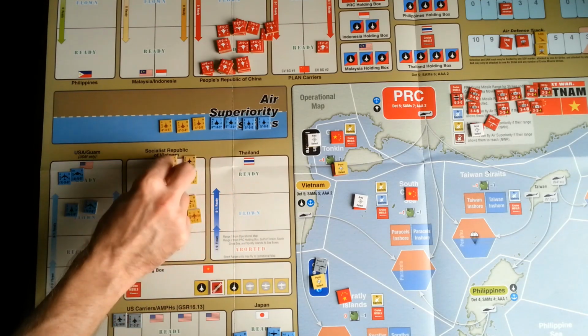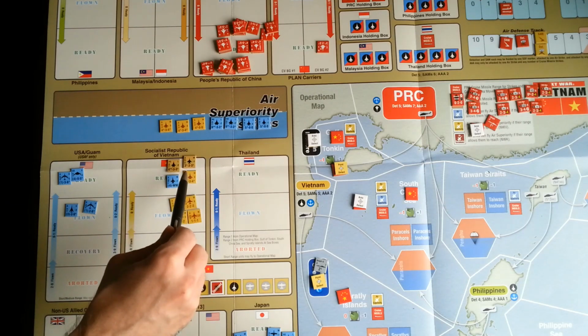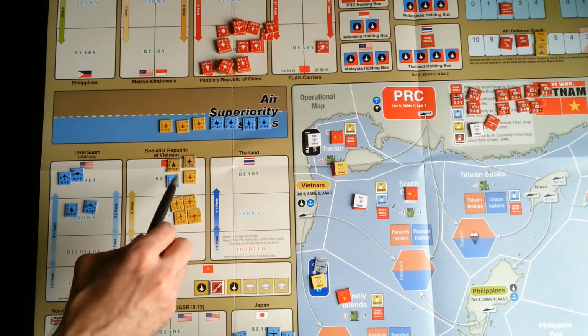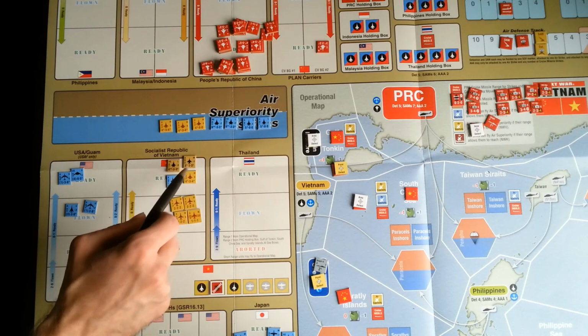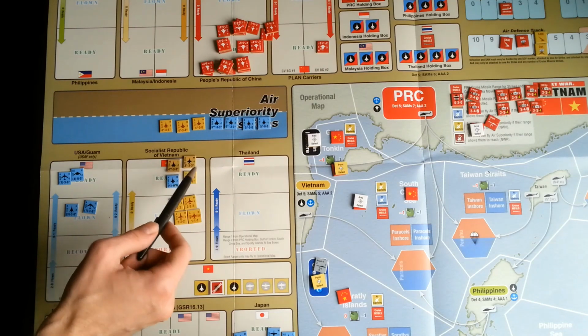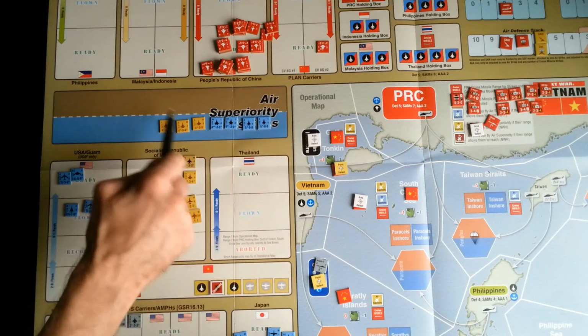Okay, and I will keep these four in my ready box. Why? Because I might like to use them later to provide some combat support, to make some strike missions and so on. So I'm not sending all of my fighters.